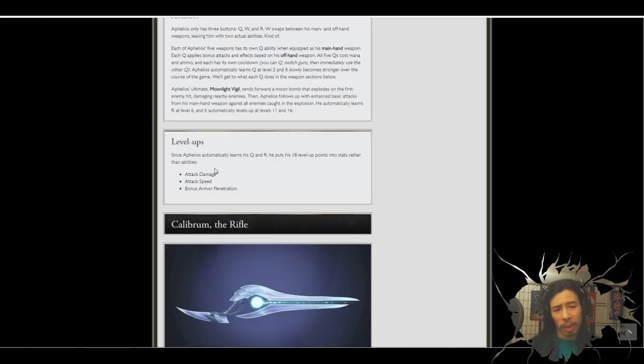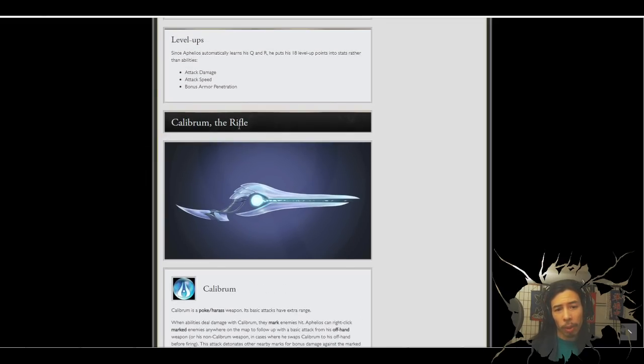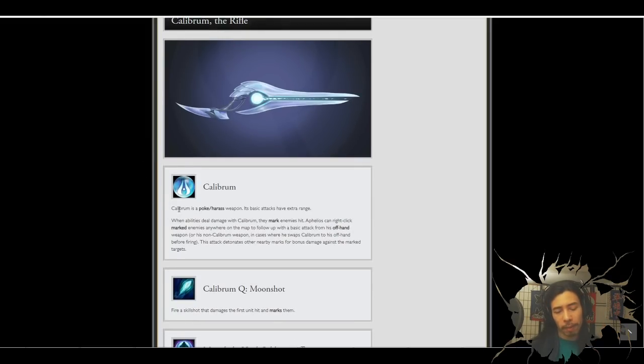We'll see what his numbers are like. There's really no way to comment on this beyond having played it. So yeah, let's go on to what his actual weapons are. As I said, he's got 6. So let's start off with Calibrum, the rifle, so his basic long-range pokey thing.